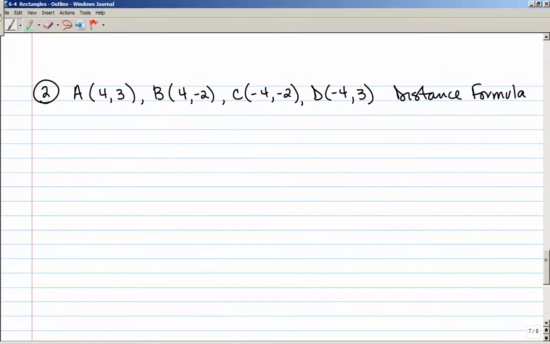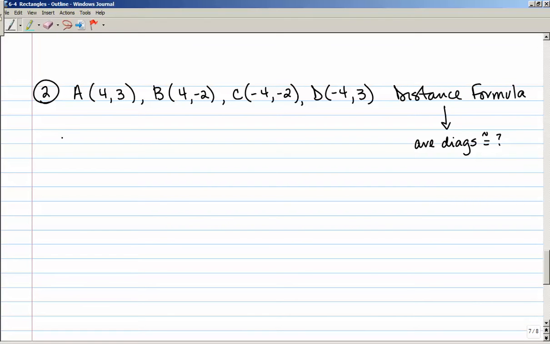And then let's take a look at our last example here. Again, we're given the coordinates of the vertices of a quadrilateral, and we're told to use the distance formula. Now, it's not really enough to show that the top and the bottom are the same length and the left and right sides are the same length, because that is also true of a parallelogram. I need to come up with what is distinctive about a rectangle, because I'm being asked, are these the vertices of a rectangle? And one unique thing about a rectangle is that the diagonals are congruent to each other. So I'm going to use the distance formula to figure out if the diagonals are congruent to each other.